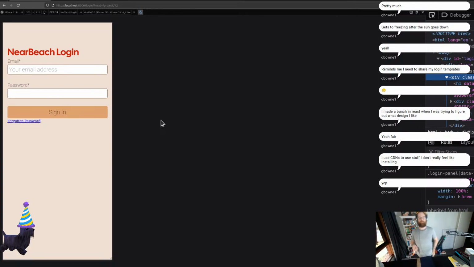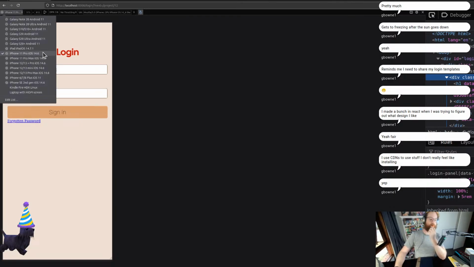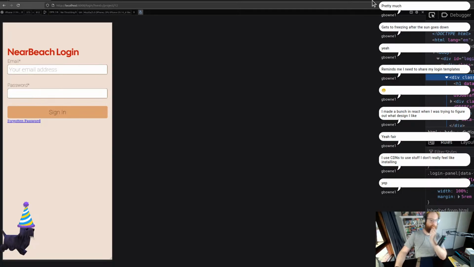Now on mobile phone, how will that look? And in reality, we could actually put the image at the bottom. This is an iPhone 11. I think we'll still... Hang on.